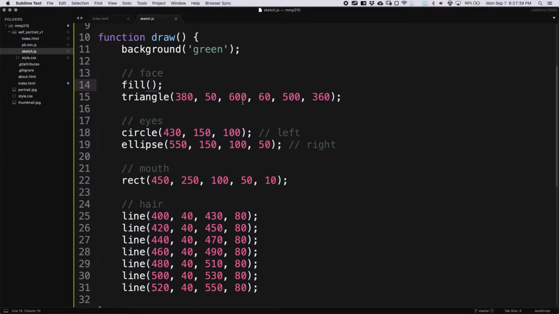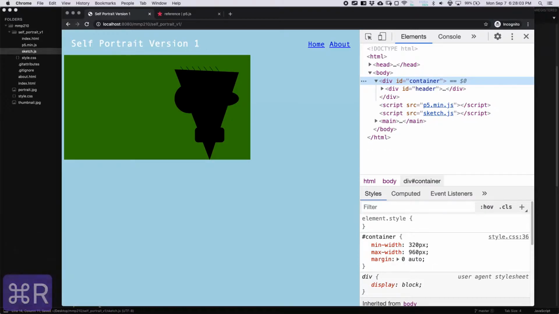And with my fill, I can use 3 different types of colors. Actually it's more than that, but the main ones are the HTML name colors, like in CSS, the CSS hex colors, and any other CSS rule like RGB or HSL. But I can also use just numbers. So for example, if I do fill as 0, that's going to do a black fill. And see, it applies to everything that comes after.